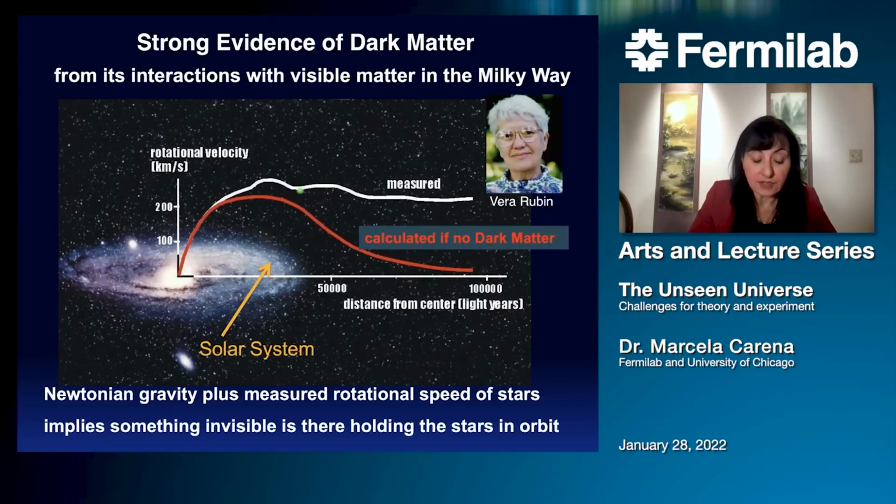But the explanation is that the visible part that we see is just inside a much bigger part that is what we call dark matter. In fact, about 90% of the matter in the Milky Way is made of dark matter, not from stars or planets or nebula.